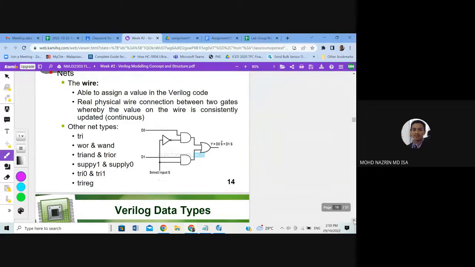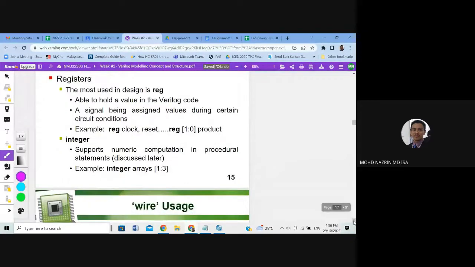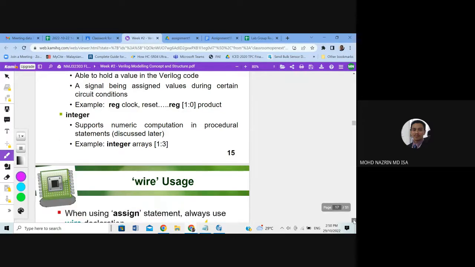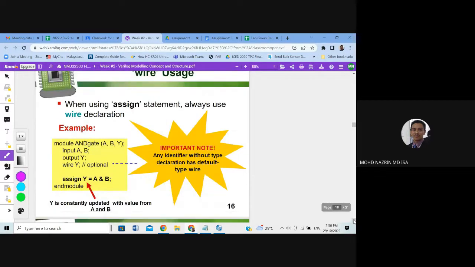Okay, detail about the register. So normally clock, reset, reg semua ni contoh lah kan. Okay, ini register with more than 1 bit data width. Okay, in this case is 2 bit register with 2 bit. Okay, we also have integer. Okay, don't worry about the integer. We will look into detail later. We focus on the dua tu dulu. Okay, wire data type and register data type. So when to use wire and when to use register. Ini adalah contoh lah yang boleh kita tengok.